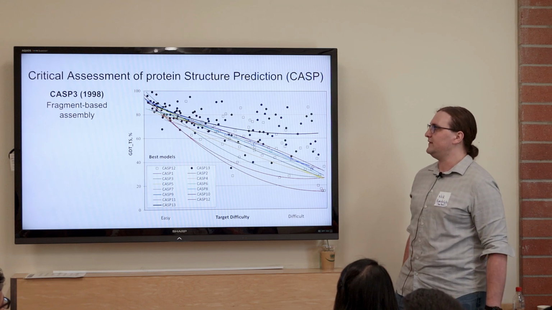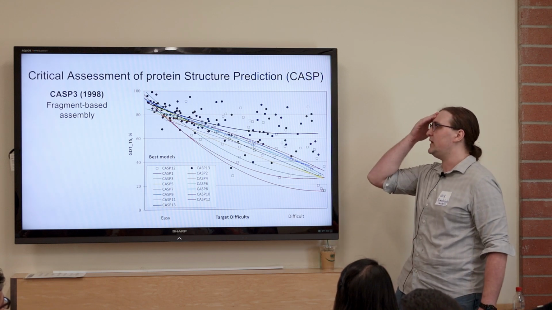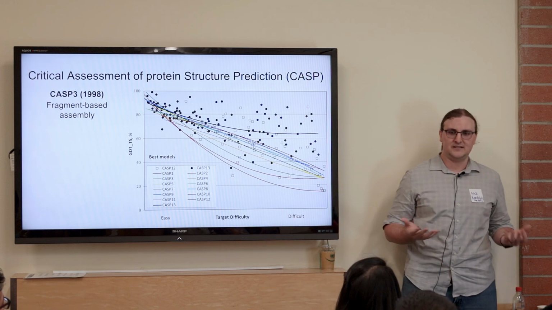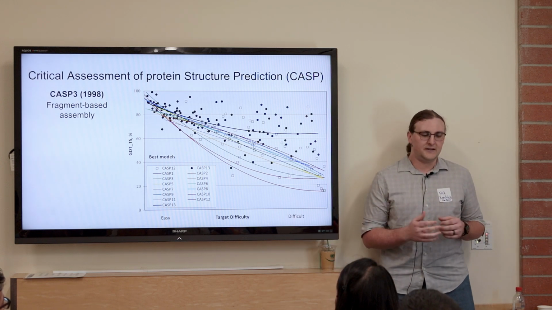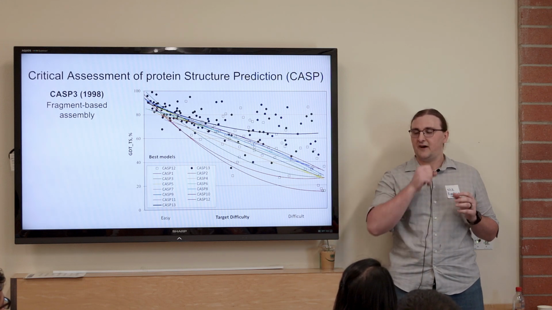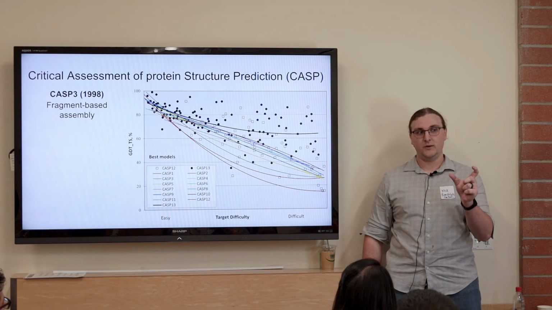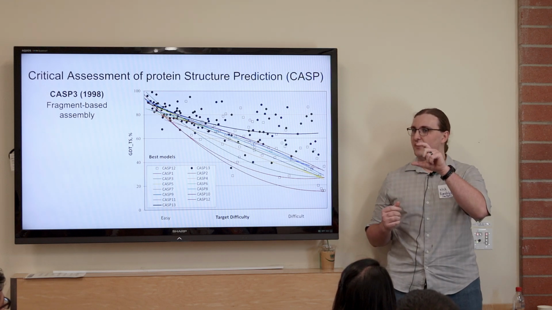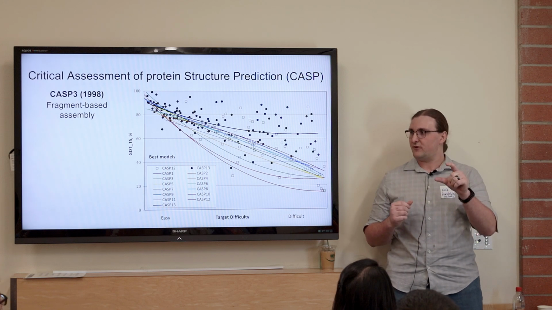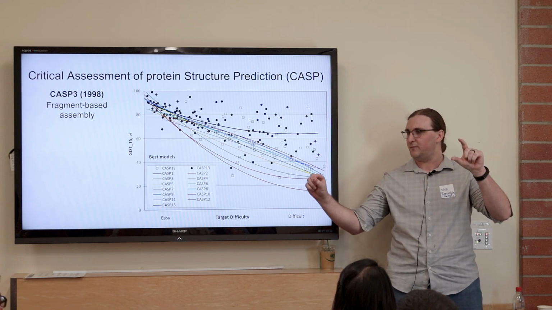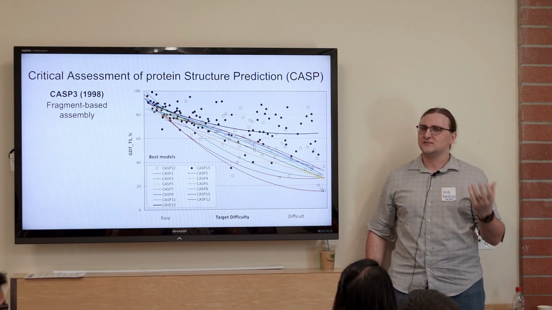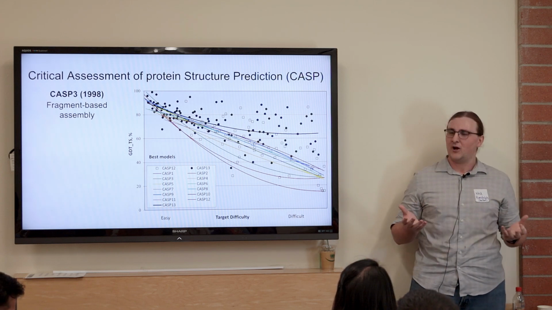There's a few notable things I want to mention. Around CASP 3, which is around 1998, the predominant method was really these fragment-based assembly methods. So the idea here is, you know the amino acid sequence of the protein you're interested in. You can find fragments that have the matching sequence within the PDB, and we have structural elements corresponding to that fragment. You can just swap it out and add that fragment, and then you still have a long polypeptide chain. You keep replacing fragments until you have a folded structure. And there's some sort of score function, energy function to guide that process.